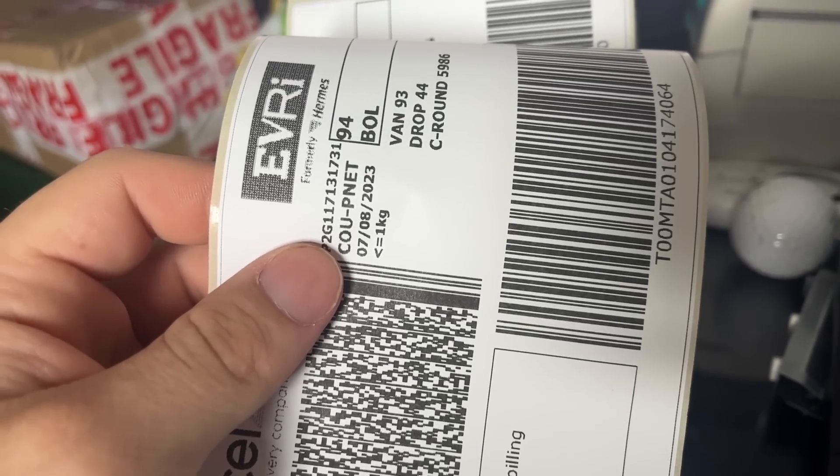The reason I use TopCashback is because I get roughly one percent cashback for every order I put through Parcel2Go. So if I spend a hundred pounds on postage, I'll get one percent back and it all adds up. Currently I've got nearly 300 pounds just in TopCashback over the last two years, which is crazy. I can literally withdraw that as PayPal, gift cards, or use it as cash — so it's brilliant. And voilà, the labels have been printed.